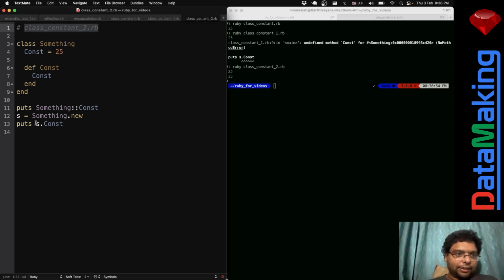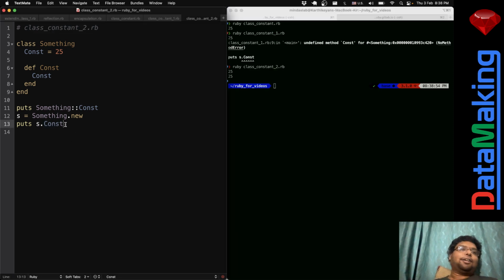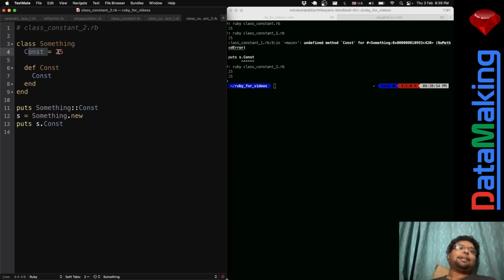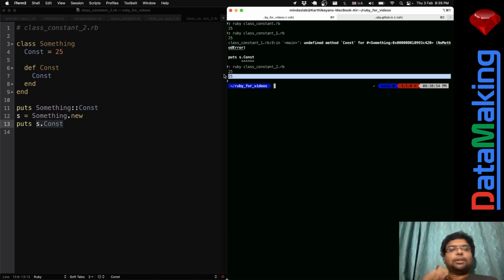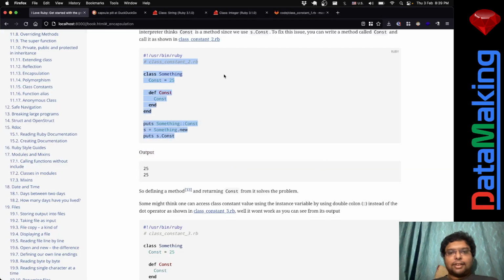Even this one works. You have defined a method over here, so s dot constant returns this constant. Somehow you can access this constant without putting the double colon. It goes over here, and this means 25, so this gets returned and comes to puts s, and you get the second 25 printed out here. This is how an instance variable can access a constant in a class.